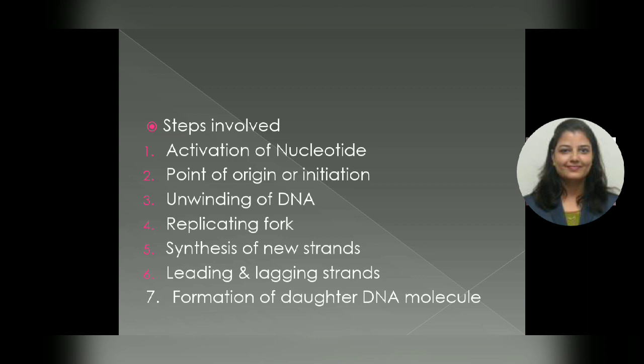Then the formation of daughter strands. The DNA synthesized on the lagging template takes place in the form of small fragments called Okazaki fragments. The RNA primers are removed by DNA polymerase and replaced by a DNA sequence with the help of DNA polymerase 1. Finally, DNA gyrase, a topoisomerase enzyme, forms the double helix to form a daughter molecule, and then the formation of daughter DNA molecules happens.